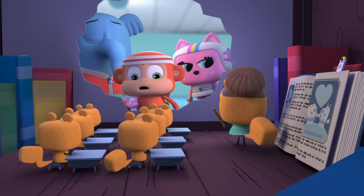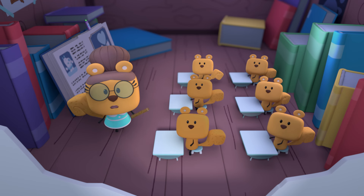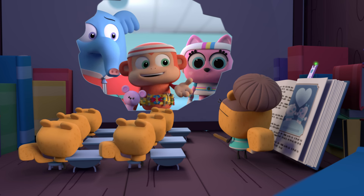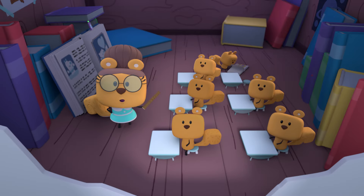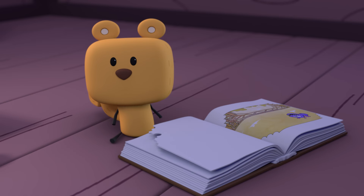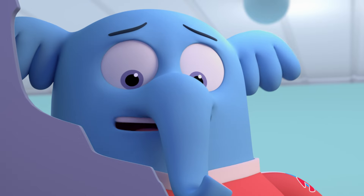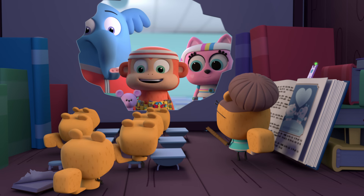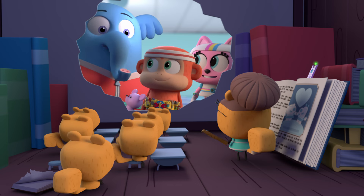It's some kind of squirrel school. And look — all our books! These are your books? Yes. And when they started going missing, we put that tracking device in one of them. It led us here. Oh dear, I am truly sorry. We just needed these books from my classroom — my students just love to read. No nibbling, Jeremy. Book-loving squirrels — we had no idea you needed books so badly. We had no idea the squirrel school was even here. But if you need a book from now on, you're always welcome to borrow one. The Fix-It Force lab can be like your school library.